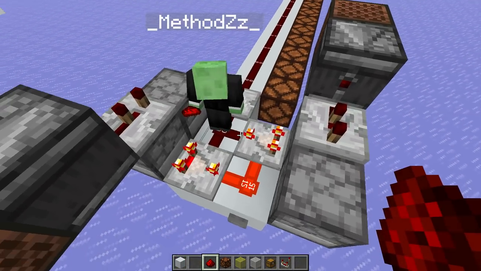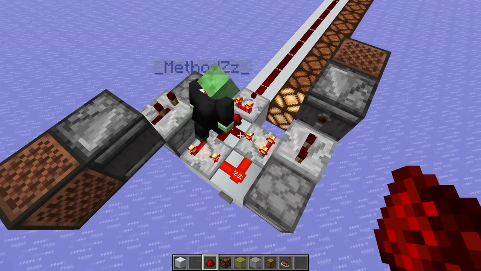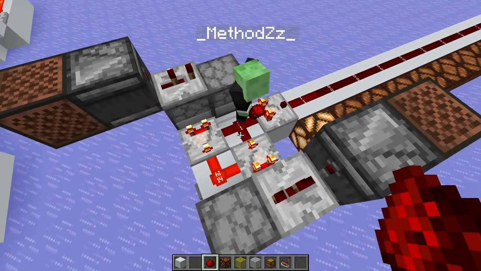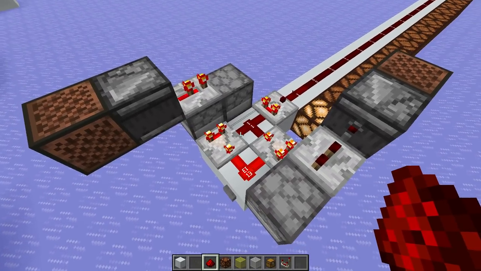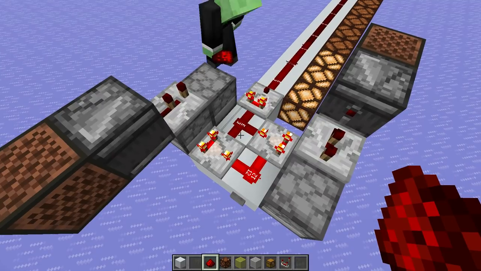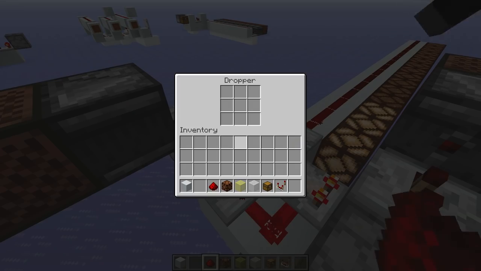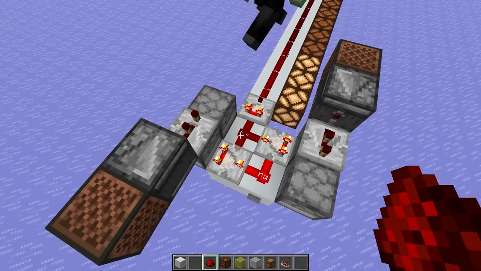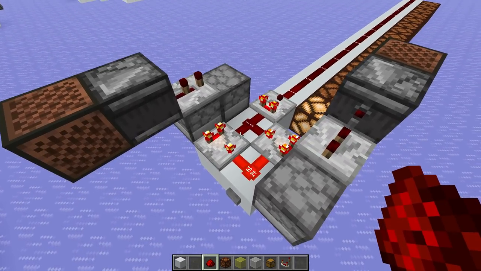And since it locks each other, it will also keep this on 1. So if we do this here, we can see this redstone dust here is permanently on 1 now. We do it again, it's permanently on 2, and permanently on 3, and so on. Then if you mirror it and flip it around, you can do the exact same thing by inputting to the other side, and you can decrease it.